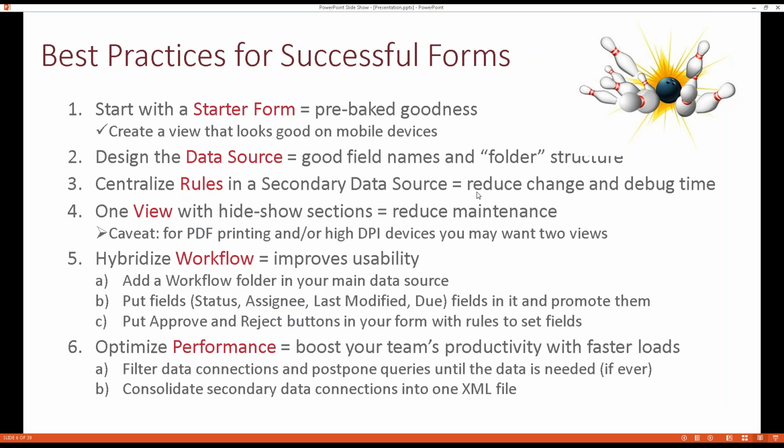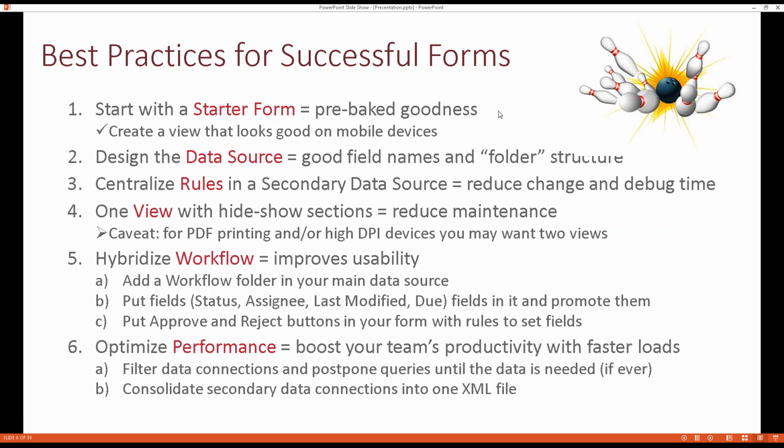So today we're talking about best practices, and we've got these 6 best practices that we want to talk about. The first one is to make your forms look good on mobile and to use a starter form. For those of you who have taken our class, we have this module on going from 5 to 50, accelerating your form design process. Instead of spending 2 weeks creating every form, or a week, or whatever it is that you're spending, why not? You have to create lots of forms, so you don't want to have that much time spent on each form. You want to create something that you can start with over and over again that will simplify your life.